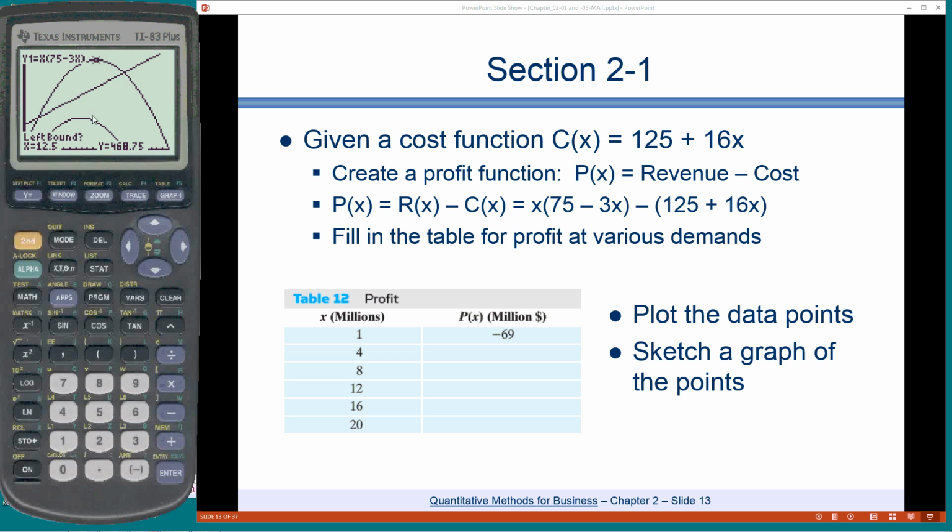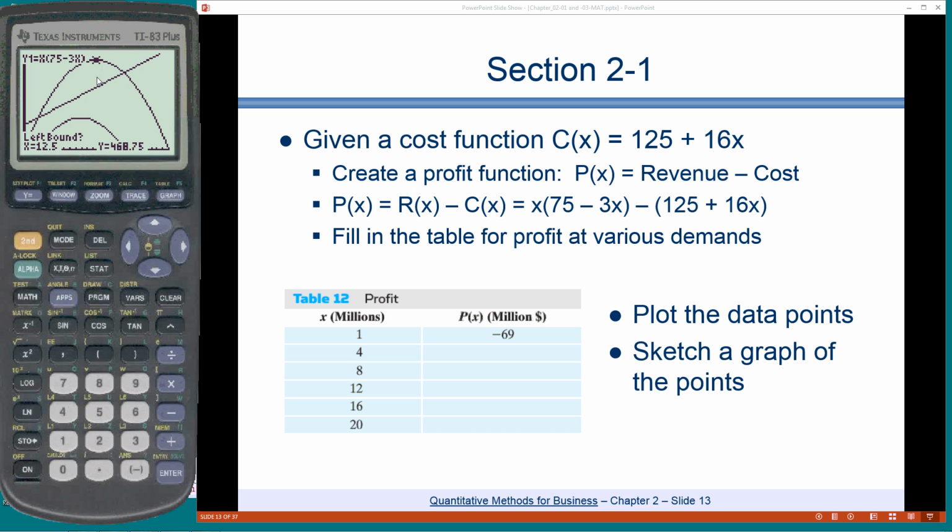Now, I've got 3 curves up here, and the calculator wants to do it for one of those curves. It started off by offering to do it on Y1, which is actually the one we want, our revenue equation. But if that's not the one I wanted, you can use your up and down arrows to move the cursor from one equation to another. So if I up arrow, notice it moves the cursor to the cost equation, which is Y3. If I up arrow again, it moves the cursor to the profit equation, which is Y2. Those aren't what I want, so I want to do Y1, which is my revenue equation.